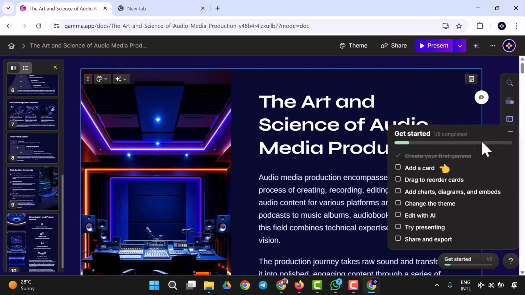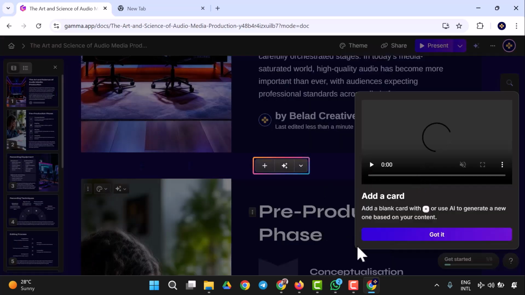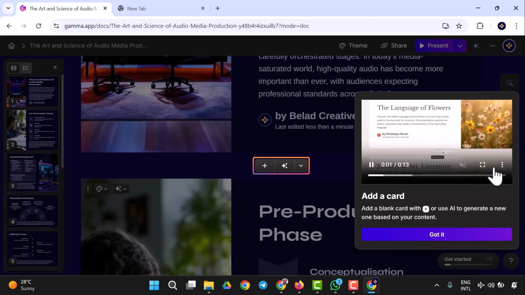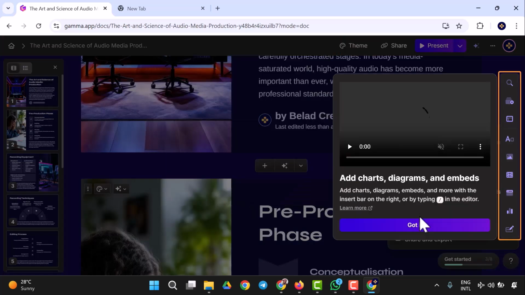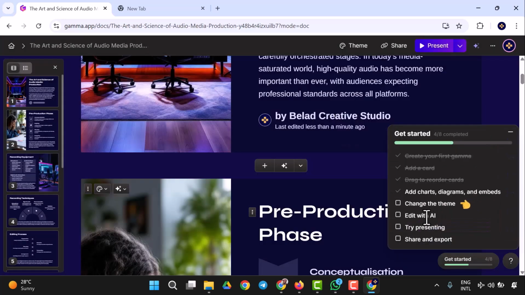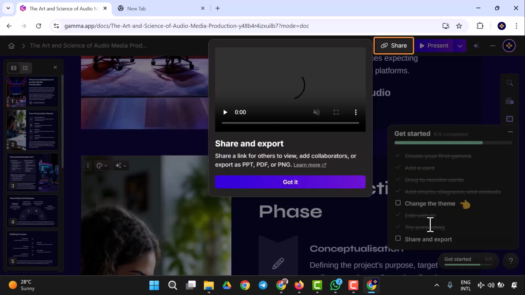So let's see what the presentation slide is right now. But me, I'll be able to create a presentation slide and I could just see how we could go from here. So you could see how to add card. Any other thing you needed to know, you could check it here and you see how to go about it. So you could add orders and you could change theme. You could do all that as well. You could edit, you could try to present, and you could share and export, which is very, very important.